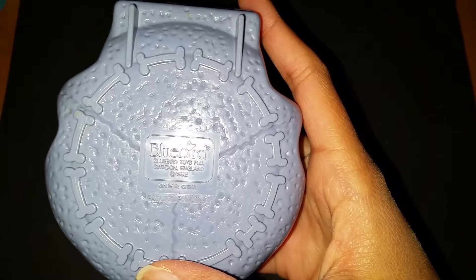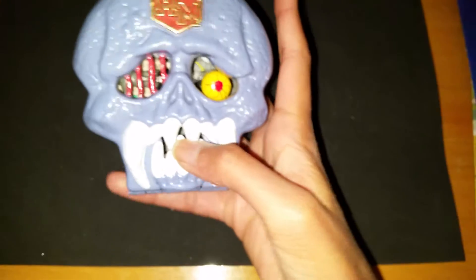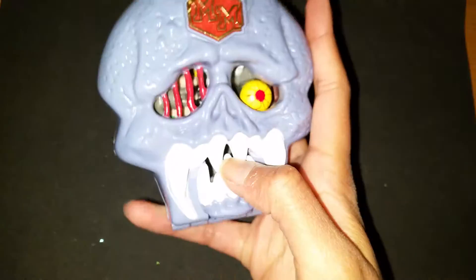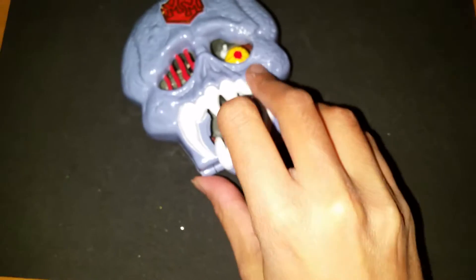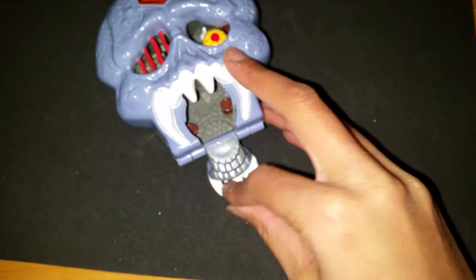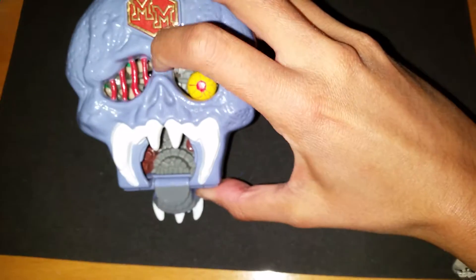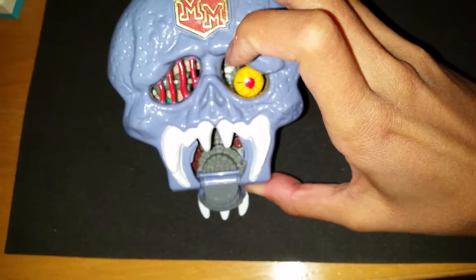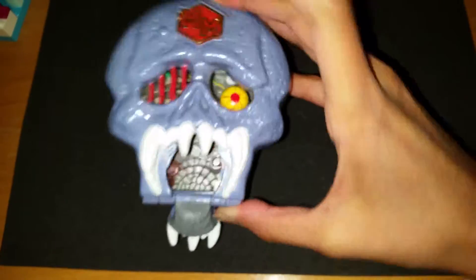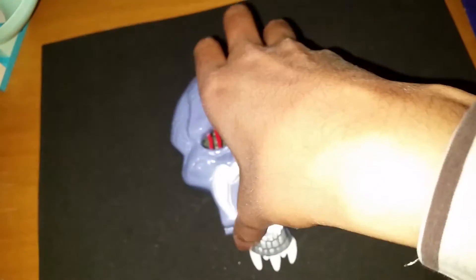And this one is the Skull Dungeon. I think Mighty Max had a little bit of a TV show back then too. It was very short-lived, but they had it, and they did release a lot of cool toys with it. And here it is by Bluebird, as you see on the back. Yes, it is so cool! This one is the Skull Dungeon. I do not plan to collect all of them. I just thought it would be fun to have one of them for Halloween. It opens up like a little staircase.